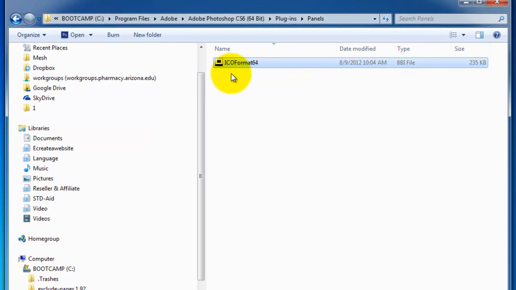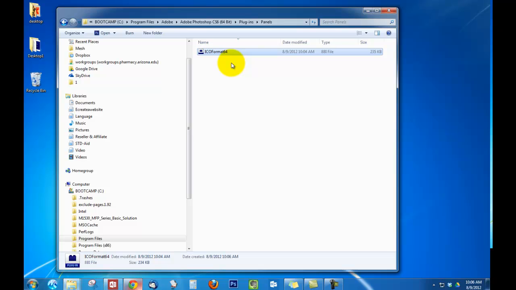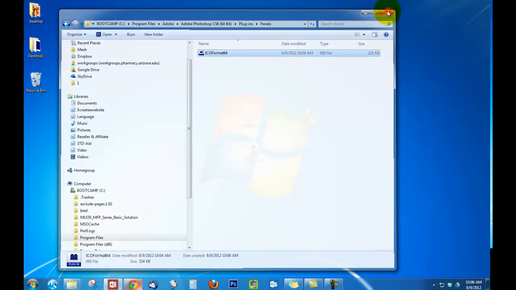So now we have the ICO file format in the right plugins folder in Adobe Photoshop. If Photoshop is open at this moment, make sure you close it and then reopen it to get the effect to work. So I'm going to close this.